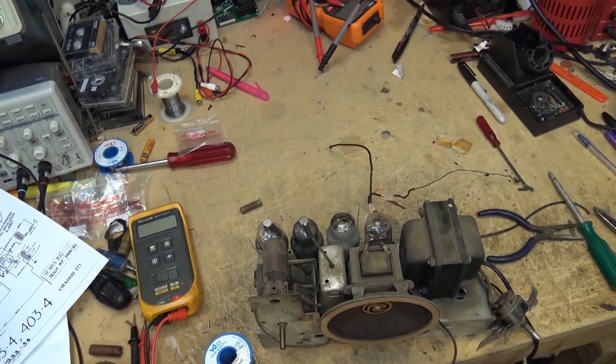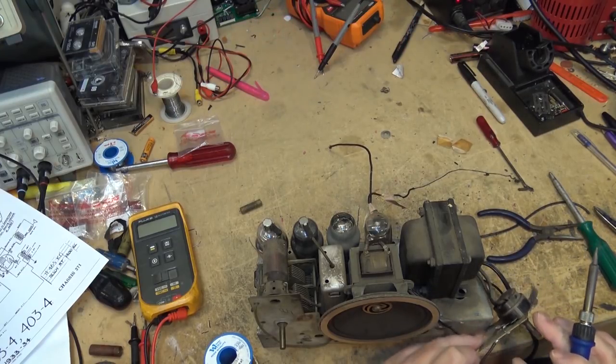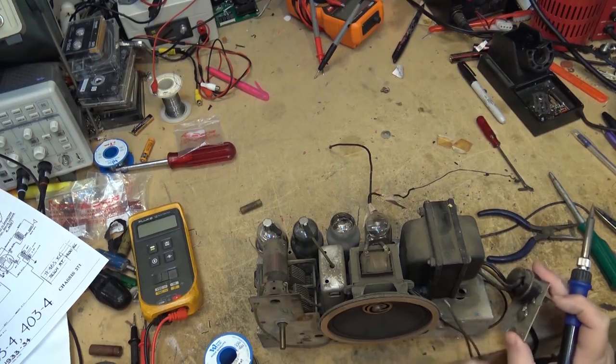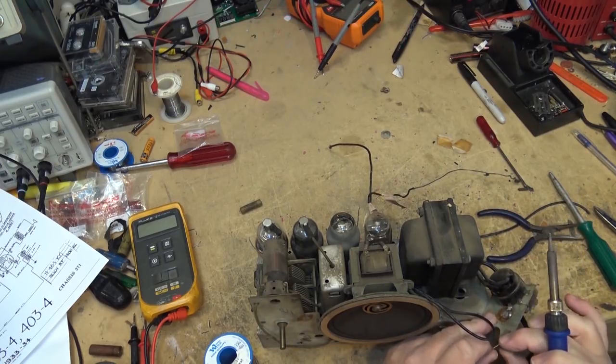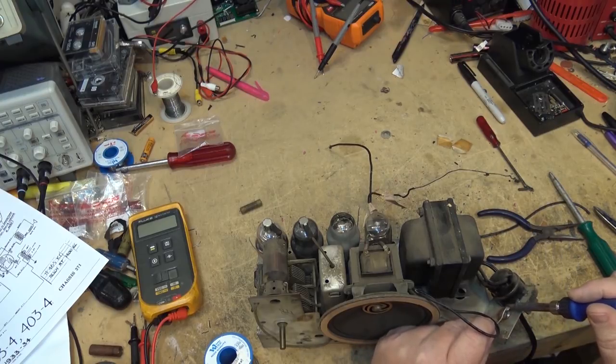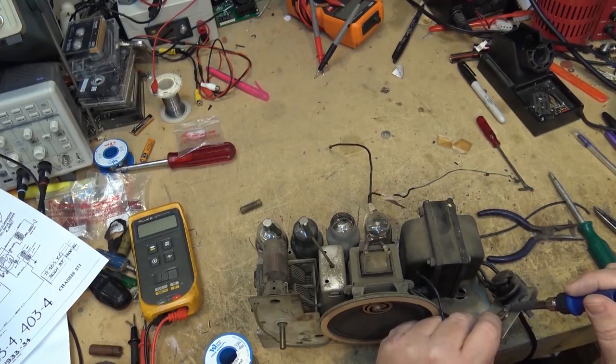I'm hoping after all this effort that the tubes that are in this radio are still serviceable. Because I have a feeling that trying to get some of these old tubes might be next to impossible. I could be wrong. I'm sure there's some collectors that have got them, but just what a tube like this would be worth is another question.